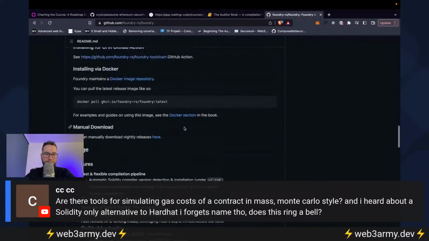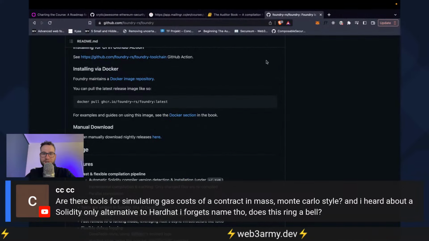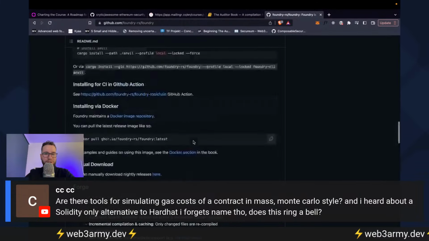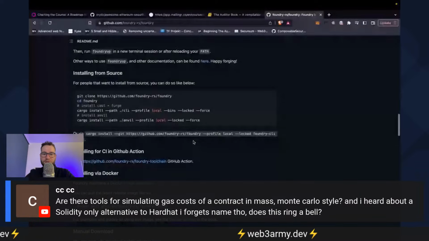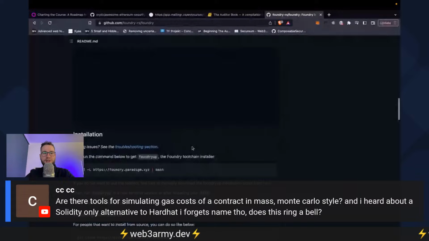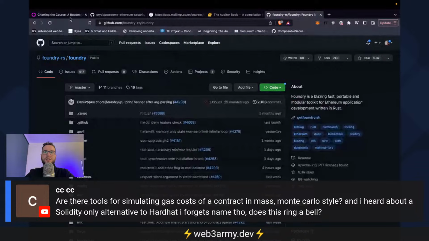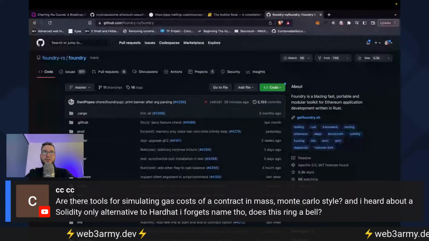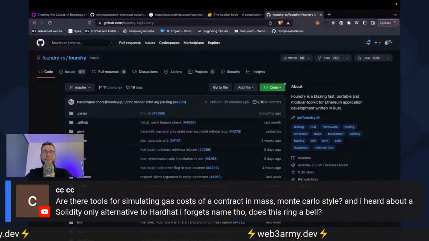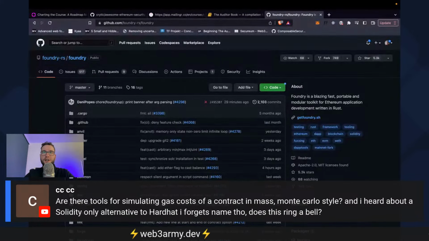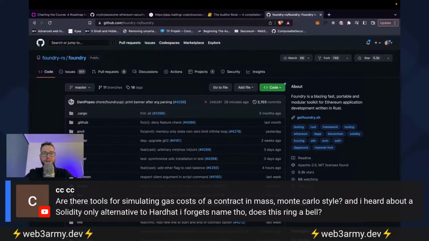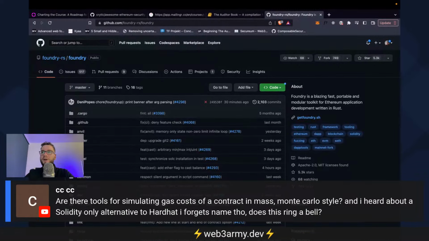I mentioned Hardhat because I did some questionnaire for people that were applying for my online course, and most of them were familiar with JavaScript, and I still think that Hardhat is the most popular tooling for developers. So that's why I'm mostly focusing on Hardhat, but still you have alternatives like Truffle, like Foundry, and many more. And I believe you can do all these things for simulating gas costs also in Hardhat and Foundry and some other tooling like Truffle and many more. So there are still a lot of possibilities.